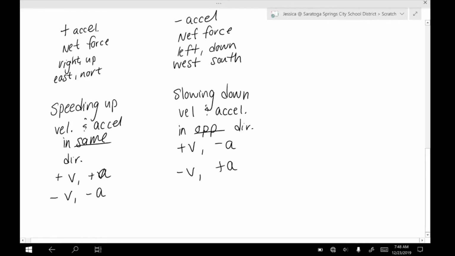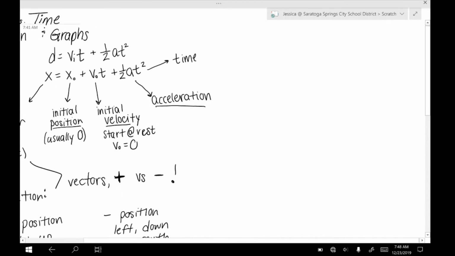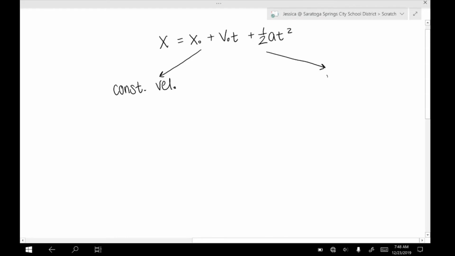So that's it for the equation, and we can use this equation to help us figure out some information about a position versus time graph. Our equation is x equals x0 plus v0t plus 1/2 at squared. Now there's two ways we can use this equation to create a graph. We can either use it to create a graph for constant velocity or constant acceleration. So remember, it's not enough to say that an object moves constantly. You either have to have it move with a constant velocity or constant acceleration.